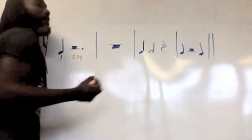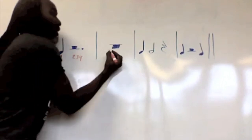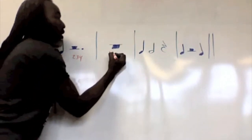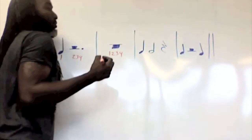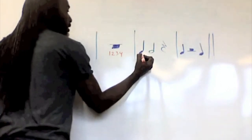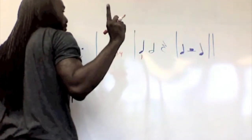All right. How many beats does a whole rest receive? Four. So what four numbers do we write in? One, two, three, and four. Geniuses. What type of note is this? Quarter. What number do we write? One. No, hold on. Don't get ahead of yourself.